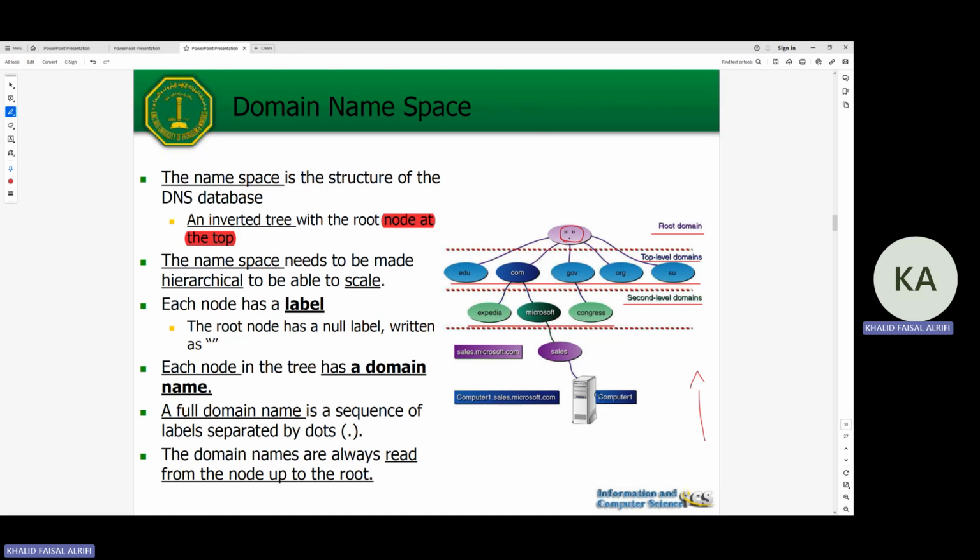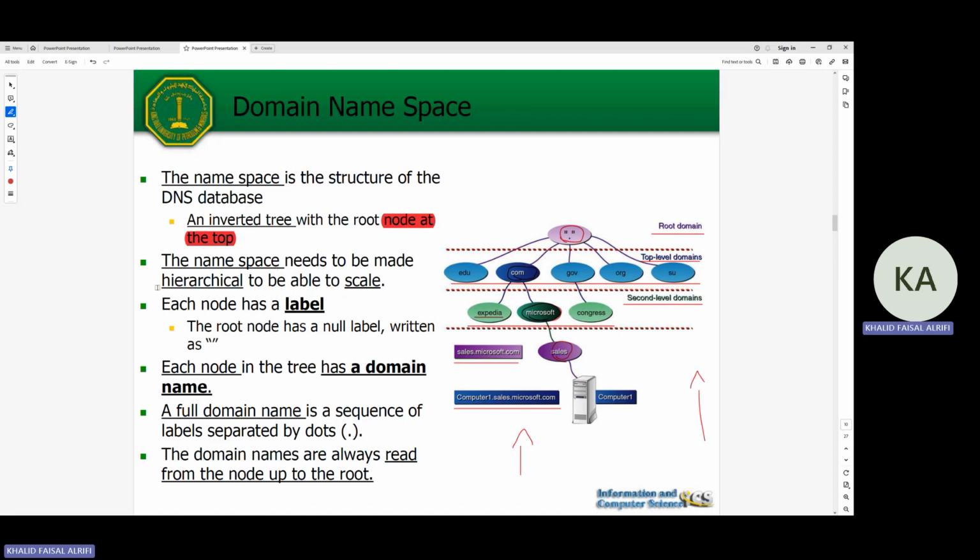So you will have computer1.sales.microsoft.com. It's usually not written, but if you write it, it's okay. If you start from sales, you will have sales.microsoft.com, and so on. Starting from here, congress.government, and from here, it will be expedia.com, and so on. So you start from bottom to top.